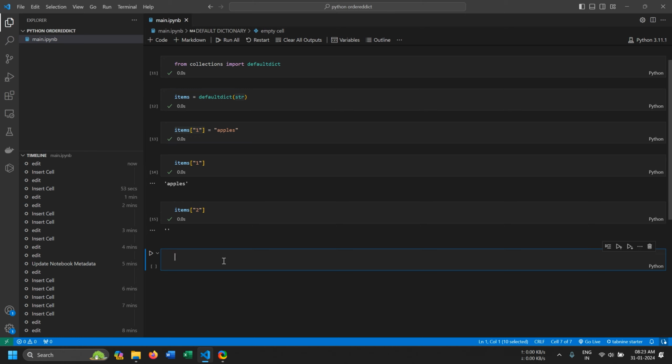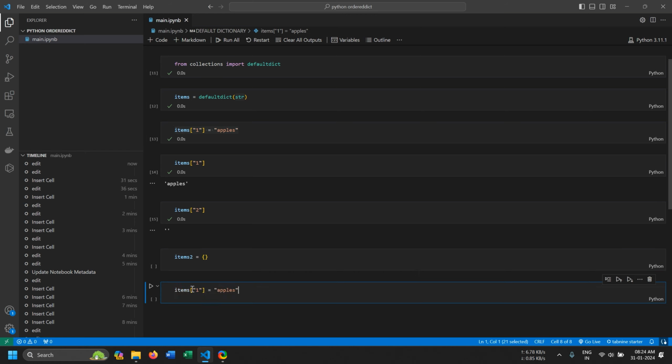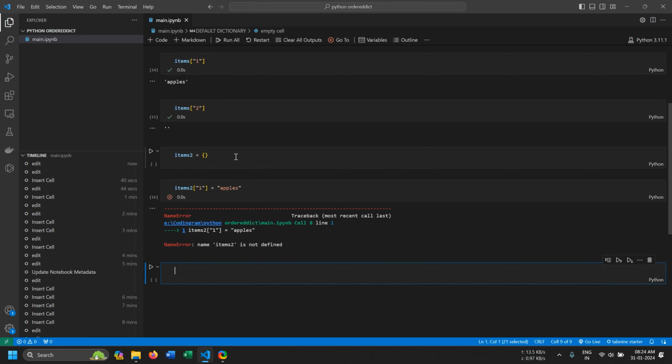Now, to see how this differs from a normal dictionary, let's do items2 and make it a normal dictionary, nothing special. So let's do the same thing for this new dictionary. So items2 of 1 will be apples. Okay, let's initialize this.